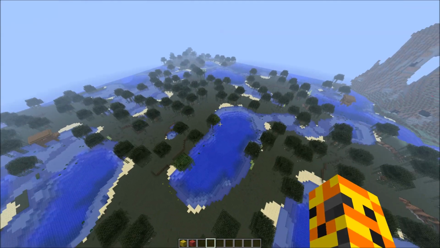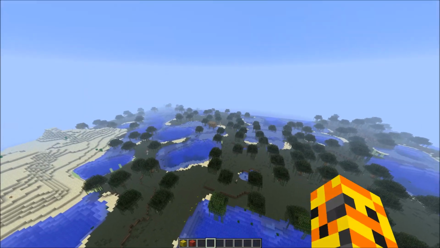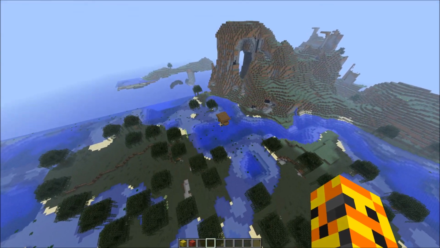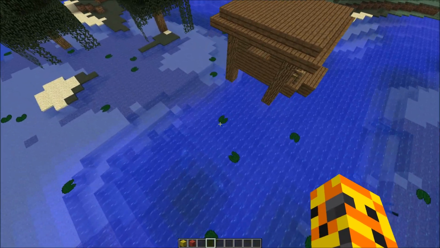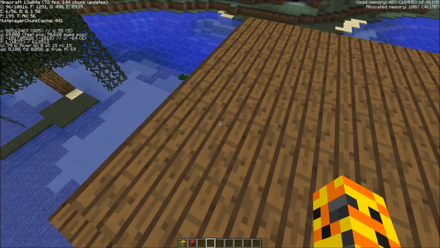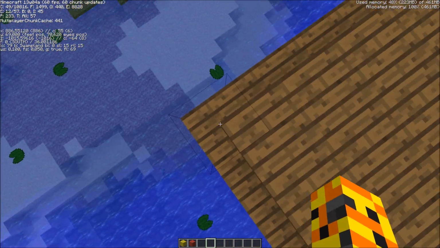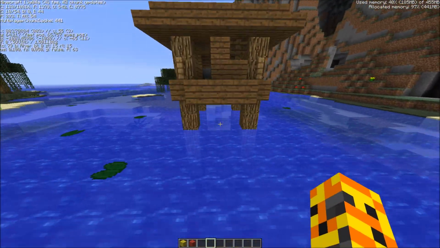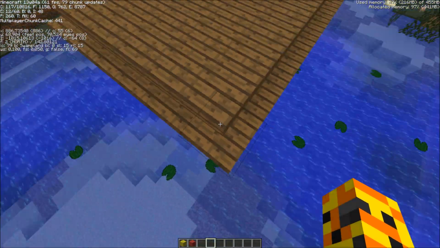Okay, so back in another world, you can see there's a witch hut and there's a witch hut. This is just a normal witch hut in a swamp, but this witch hut actually got generated at the edge of the swamp biome into the river biome. You can see the water's a little bit brighter here, and in the biome up here, that's river biome all over here. Just in this edge here, the swamp got generated, the witch hut got generated, and here swampland. Only these 2 blocks, and so the witch hut could get generated. But no witch can spawn in here, because only these two blocks would spawn witches, and you can't really use that.